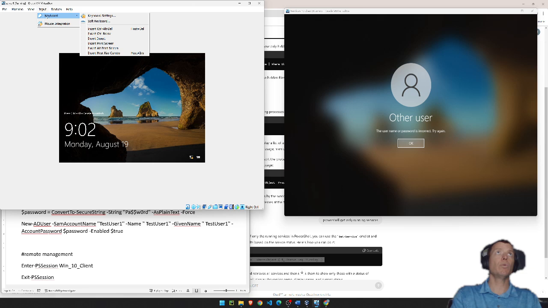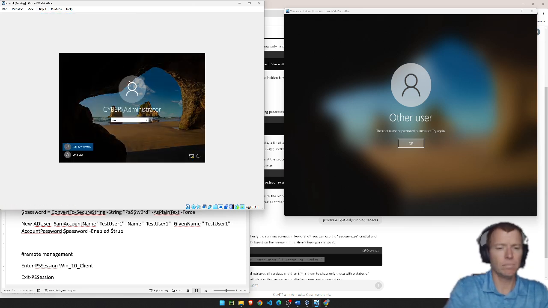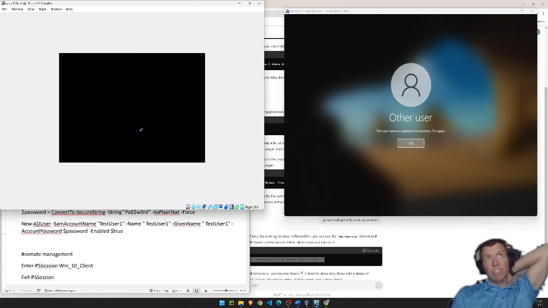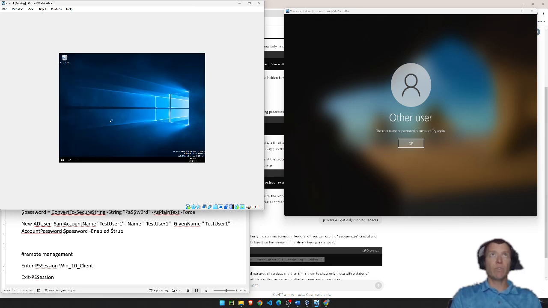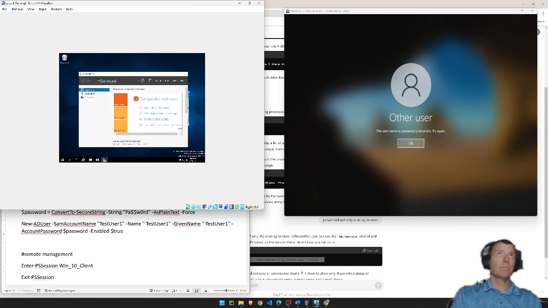Input keyboard, Control Alt Delete. Okay, so this is my Windows 2016 server. This is my Active Directory server, and then this is my computer that's connected to the Active Directory. Now let's make this a little bigger so we can see it.